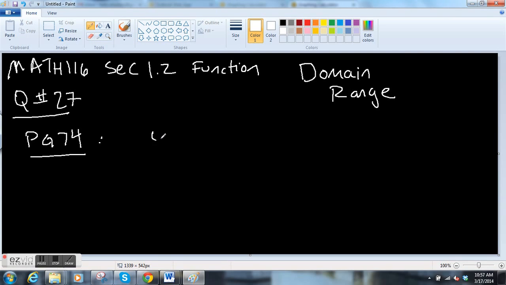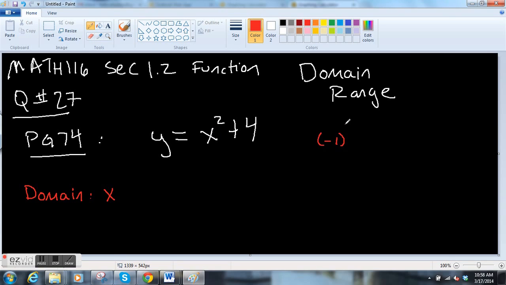So here's our problem. We have y equals x squared plus 4. And the question says find the domain and the range for each of the functions. So the domain is all of the x values. So what can the x values be? So basically you say, well, can you plug any value in there and square it? Sure. There's no restriction on the numbers that we can square. For example, we could have -1 squared or -1.257, I just made that up, squared, or even i, an imaginary number, squared. So the domain is all real numbers.